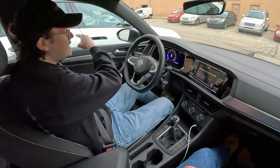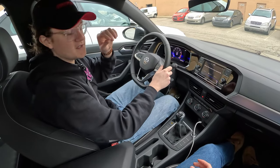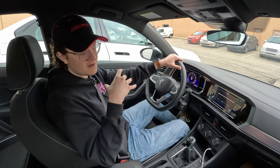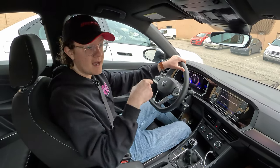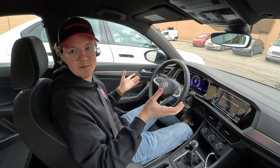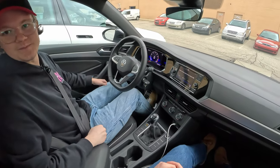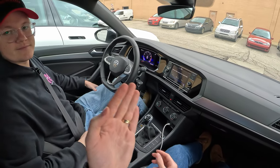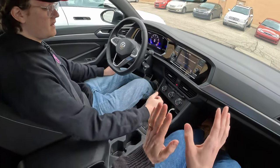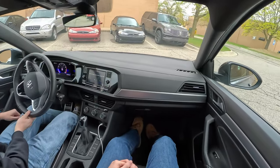I don't know. So we also had this 7 Series this week. This massive thing. Direct competitor. I had both of these cars in my possession earlier this week, and I shot the night drives back to back. I shot that one first, and I thought getting into this, I would just feel like getting into a trash bin. But actually, I really enjoyed it because of the 6-speed manual. The 6-speed manual helps a bunch, and German cars, even the budget ones, feel nicer than a lot of other Japanese, Korean, American cars. This feels a lot nicer than $24,000, in my opinion.